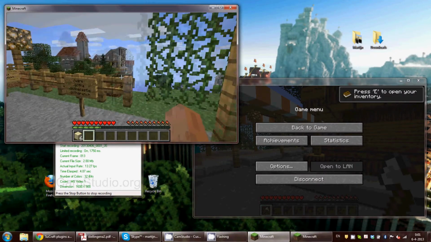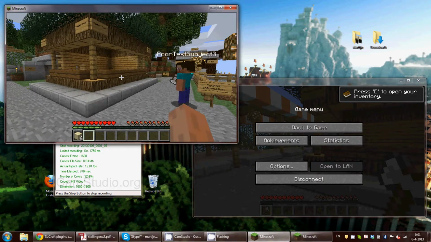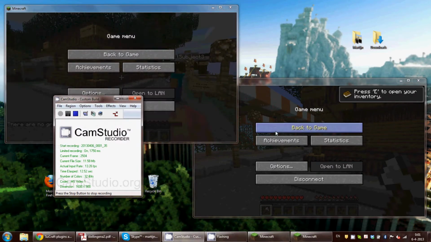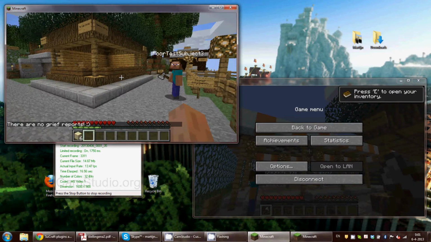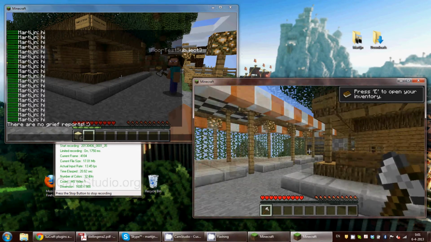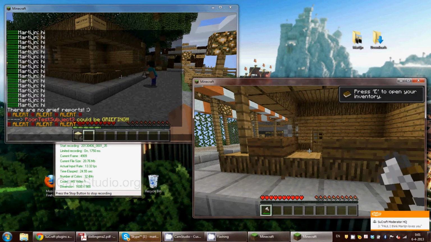Hello, I'm here in the beautiful city called Gotha on my server SuCraft, which you would not want to see griefed. So that's exactly what we're going to prevent today. As you see, there's no grief report, so let's make one. Oh, by the way, I used /AG. You can also use /MO, but AG is easier to type. It means anti-grief. So, bam, grief alert.